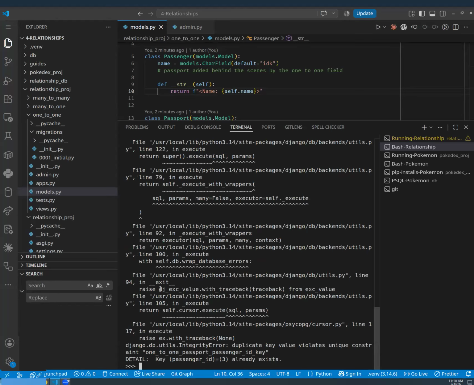And this is because it's a one-to-one relationship, right? And what you're going to see when you have a one-to-one relationship and you try to add a second thing, which we tried to do in the admin a minute ago, now we did it in the terminal here, is you get this integrity error, and it's going to say you're violating the unique constraint of the one-to-one passenger ID key. So you're violating the constraints of the foreign primary key relationship. All right, so that's what that will look like when you get that error in the terminal or inside of your application. So this will be the same error you get if you write your code wrong and something goes wrong. This is the stuff you're going to see that shows up here in the terminal.